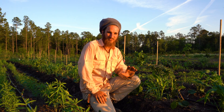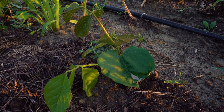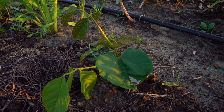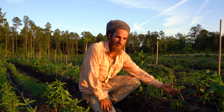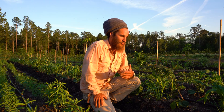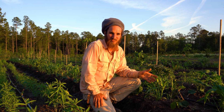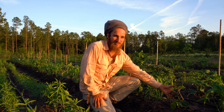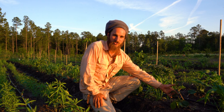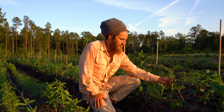Right here we have a series of plants I'm super excited about — the jack beans. A bunch of my friends in South Florida and myself have been working with jack bean for quite a while, and I was interested to see how it would do in southern Georgia. Right after these germinated we got down to 34 degrees — maybe 33 — with a light frost on the ground, and these guys made it. I had actually written them off and was preparing to buy more seed, but they came through. For me that's a huge piece of information to know they can take that.